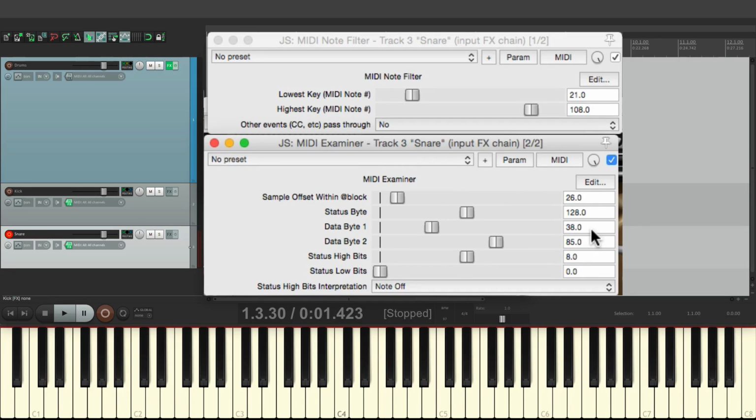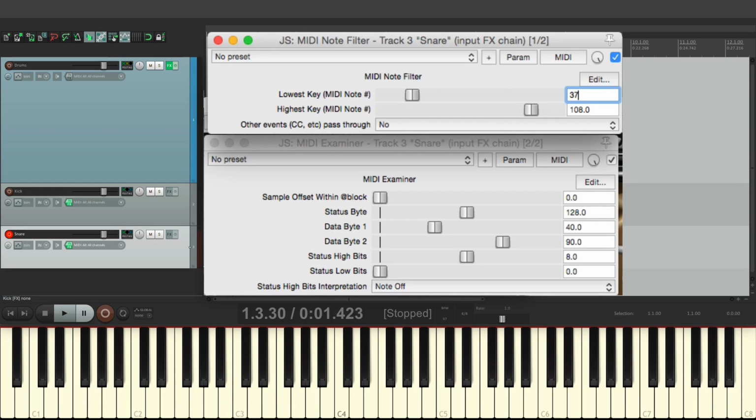But for the snare drum, there's actually multiple samples or multiple keys to trigger different snare sounds. It starts on the C sharp as a rim shot, then the D, E flat, and the E. But if we go to the F, it's a tom. So we don't need that. So the low key we want is this one, 37, and the high key is 40. So let's put that in the filter, from 37 to 40.